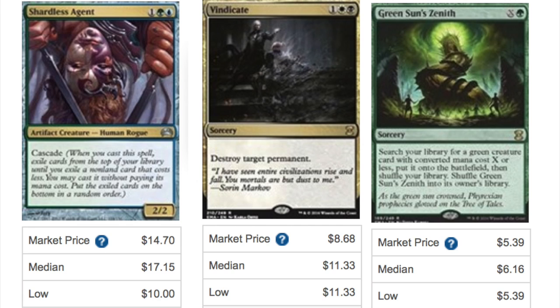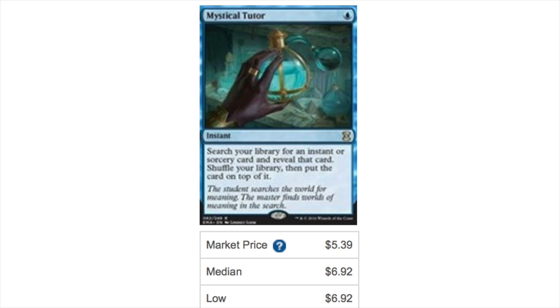Green Sun's Zenith is $6. Once you get down to Green Sun's Zenith and Mystical Tutor, you are not making the value of the pack back from just that one card. You also have a foil, and that foil could be any of these cards — it could even be a foil Wasteland, which would definitely make back your money. For the rares, there are currently about eight cards that will pay for the pack at MSRP. Mystical Tutor and Green Sun's Zenith are the two cards in the top ten where you will not make back retail trade value.